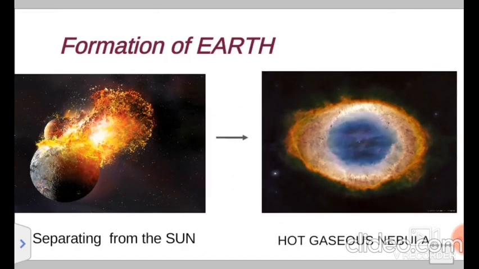Like other planets, Earth was formed by the accumulation of detached materials from the Sun, which was initially a hot gas nebula. So there's nothing like solid crust in the initial days. By initial days, I mean the first few million years. In geography, if we say that the Himalayas are a recent formation, it means the Himalayas started forming 50 million years ago. This is one of the reasons that we cannot observe the complete process of the formation of any landform. So coming back, Earth was a hot gaseous nebula and there was nothing like solid crust.